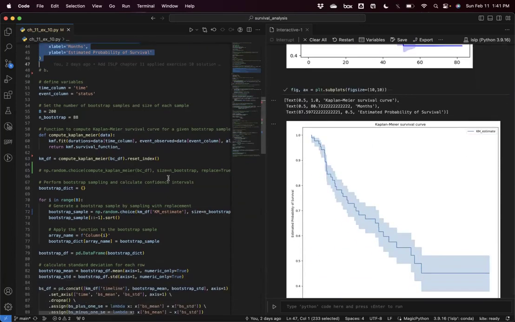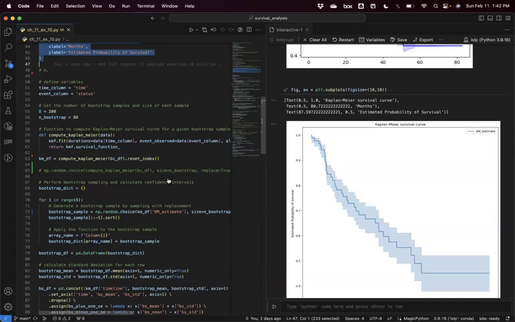So the problem is that something is happening when you are dealing with a pair of values instead of one value. For example, let's say age is a scalar, right? It goes from, let's say, 0 to 100. There could be some outliers, but it's a scalar. Here we're dealing with a pair of values. In other words, we're dealing with time and the probability of survival for each of the times. And that's a little bit more complicated to bootstrap.